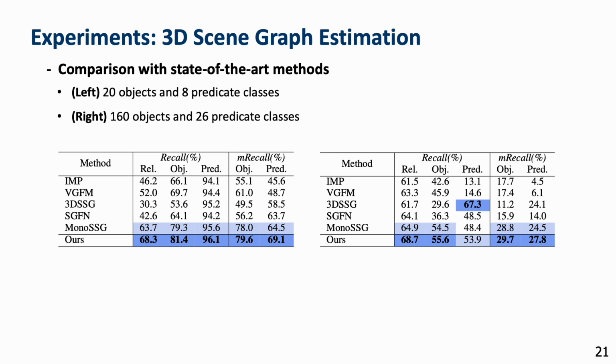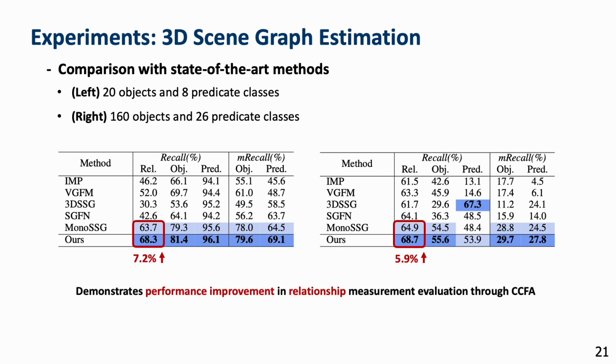First, we present quantitative results on 3D scene graph prediction. Our model outperforms prior state-of-the-art methods, achieving particularly strong improvements in triplet prediction, where object pairs and their relationship are jointly considered. This indicates that our cross-check mechanism on attention weights between neighboring nodes enables more precise modeling of semantic connectivity between objects during relationship inference.